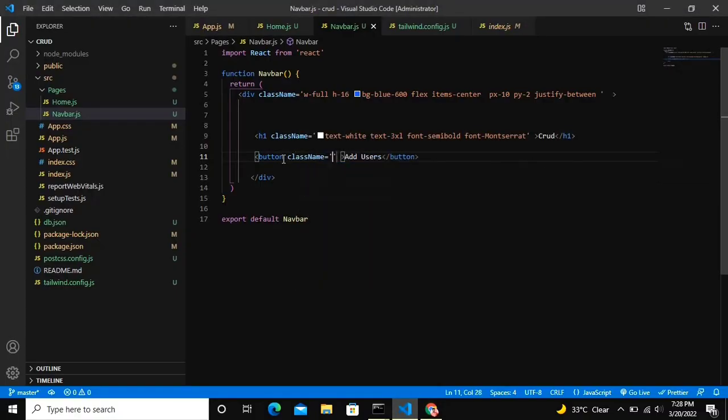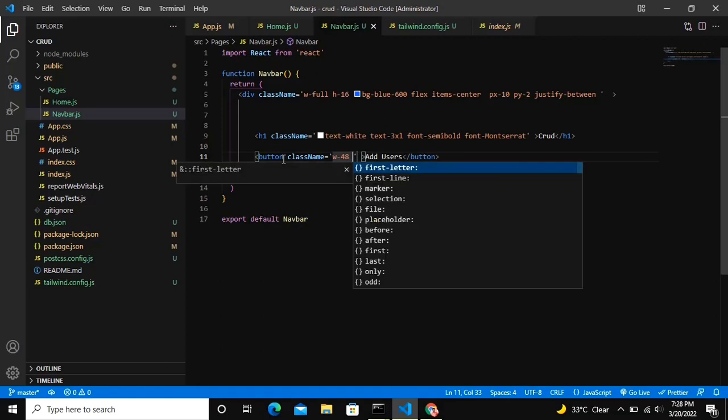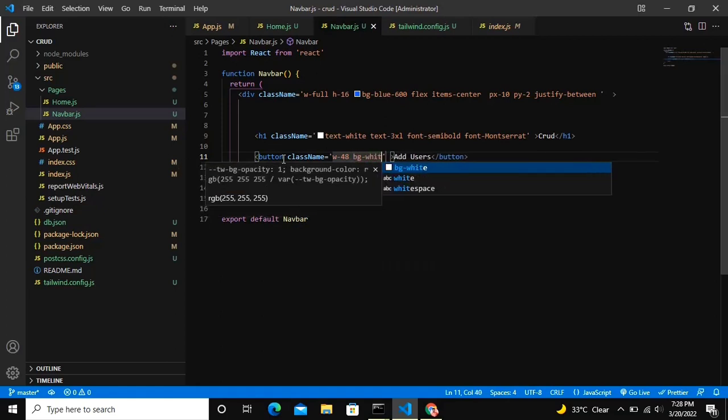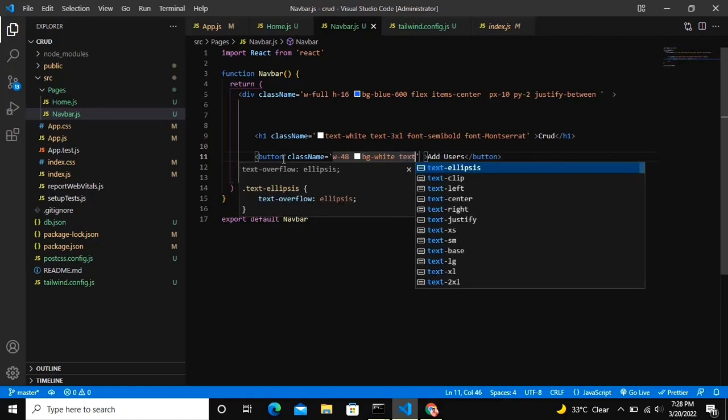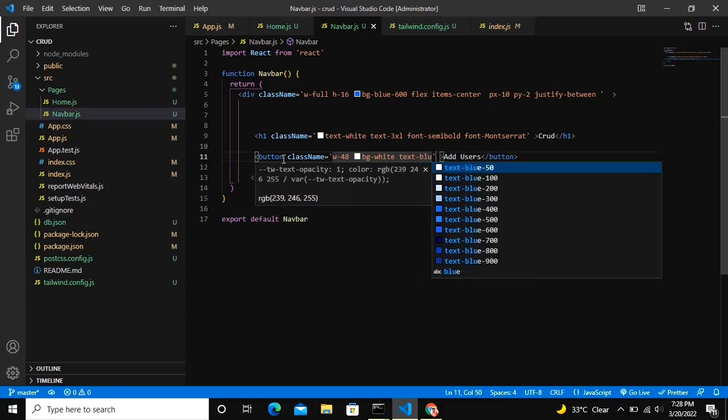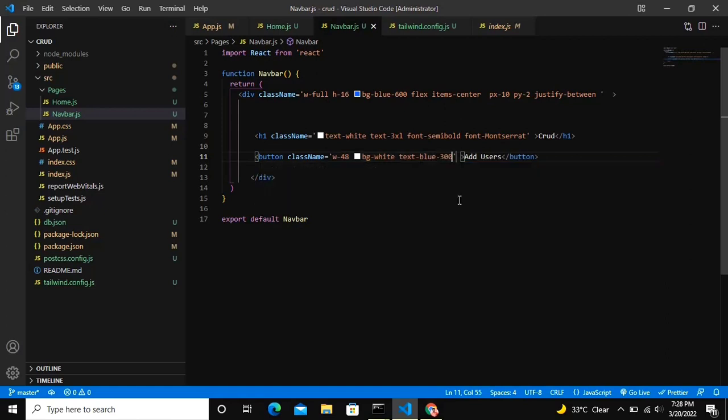We'll need to style it a little bit. In the class name, first of all, I'll give it a width of 48. I'll give the bg to be white, and the text should be blue 300, that's good, I guess. And what else do we need?